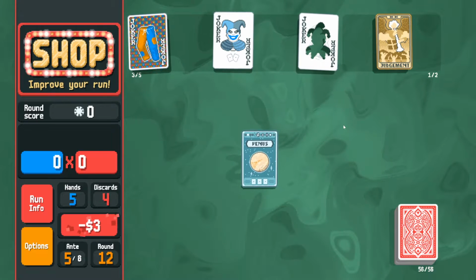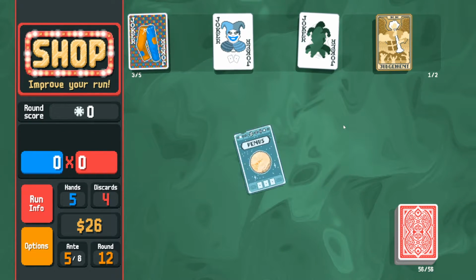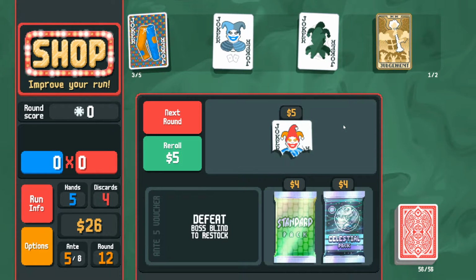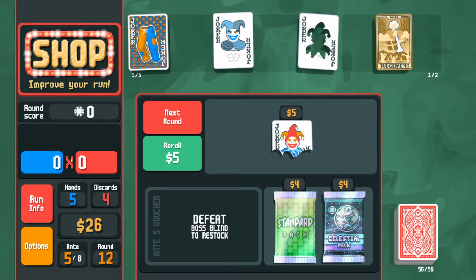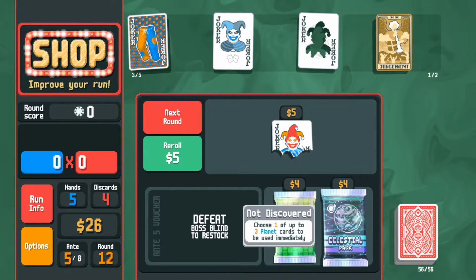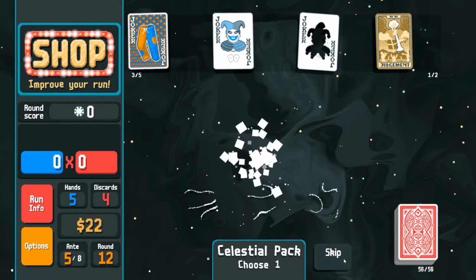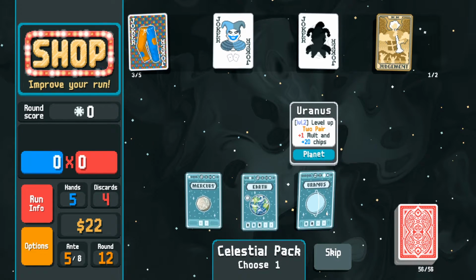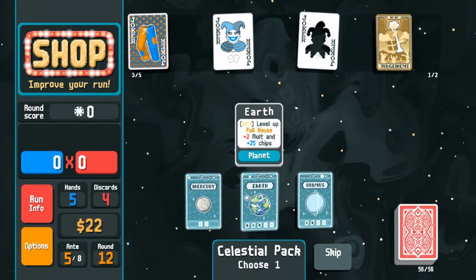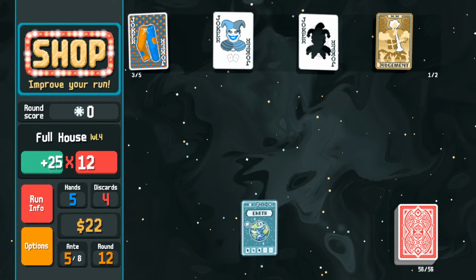I think we buy and use that. I feel like these planet cards... That's one mistake I didn't use in the last off-camera play session. I didn't use planets, but I see how good they are because they level up your multiplier and the general score for using them. So I'm going to just focus on them as much as possible. Uranus, two pair. Full house. We're going to double down on that full house. We need it for that boss level.